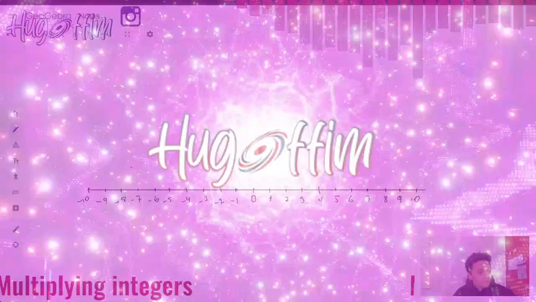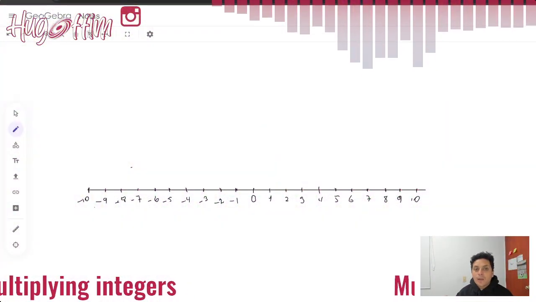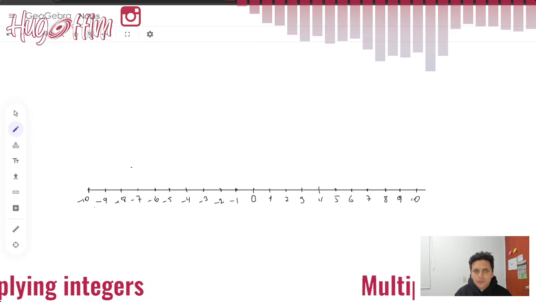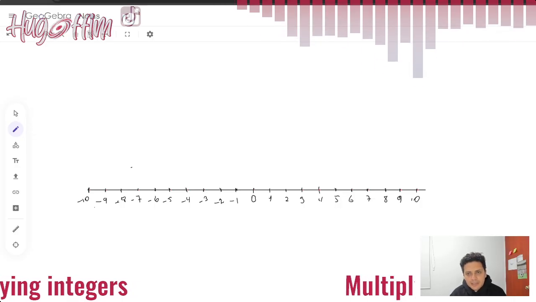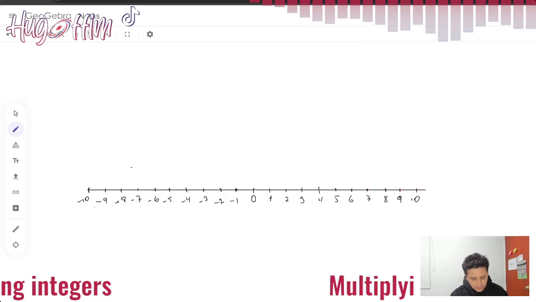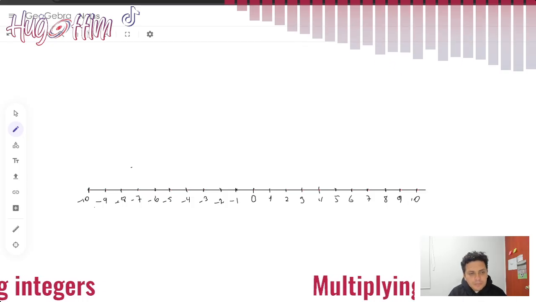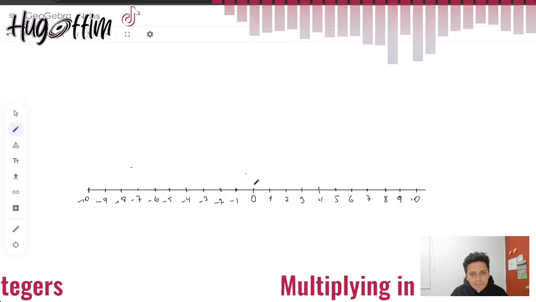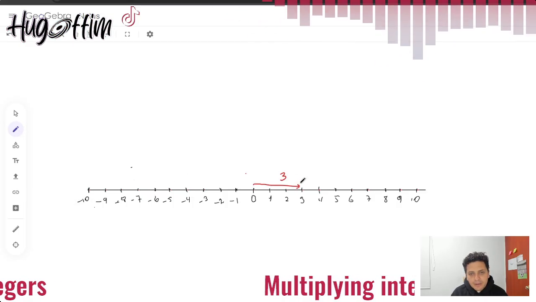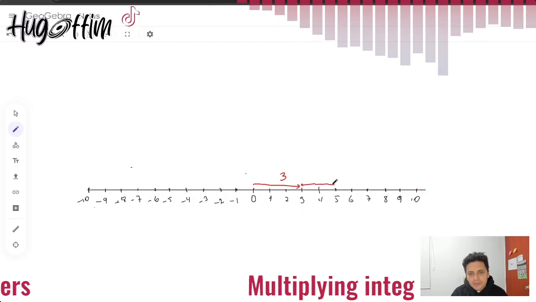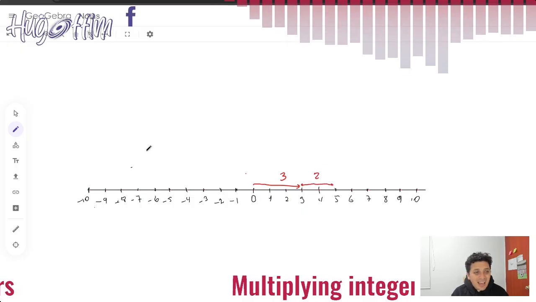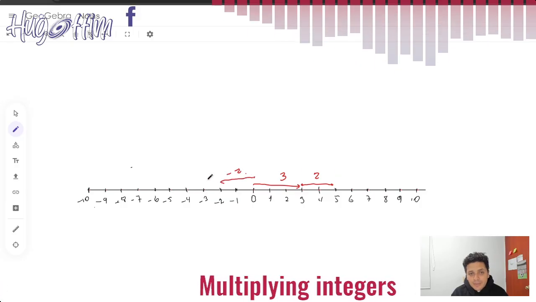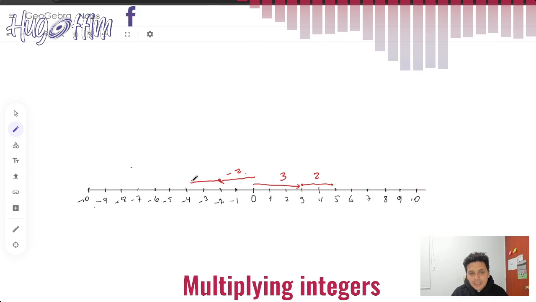Okay, we're going to start by thinking about the addition of integers. We're going to remember the addition and the subtraction of integers. Remember that if you are going to add the integers 3 plus 2, we just put the number 3 and then right next to it the number 2, to have the addition of integers. And if the integer is negative, we put just the integer, let's say negative 2, and right next to it the other integer, let's say negative 2.